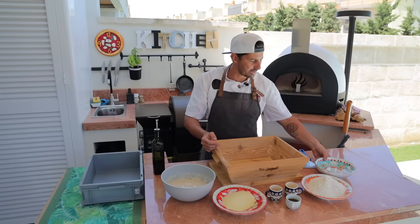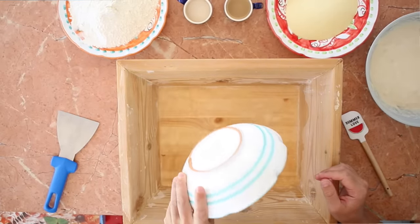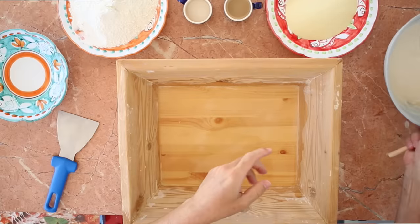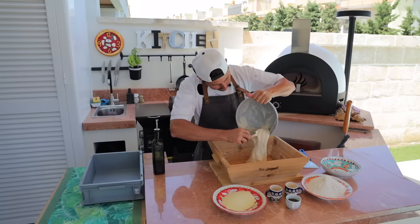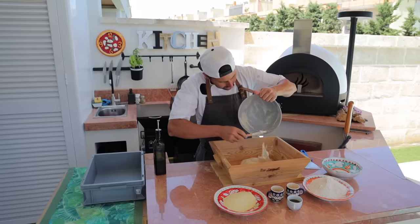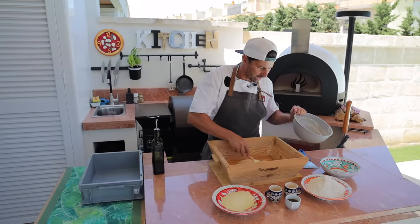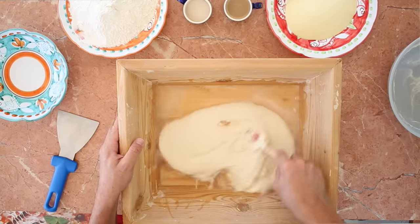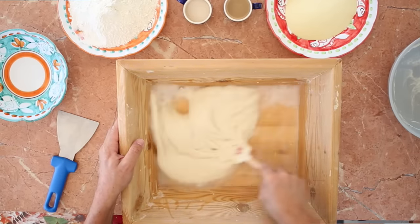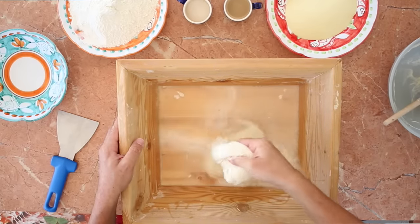So let's go ahead and start this recipe. First of all, let's dump the water in the mixer bowl. Then let's get the poolish, nice and fermented, nice and strong. And the good thing of this recipe, guys, is that you can make the dough with any flour. So let's melt the poolish in the water, just like that. You can go with your hands, you can go how you want.